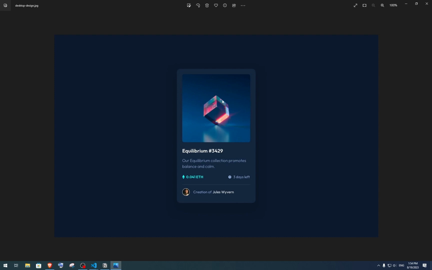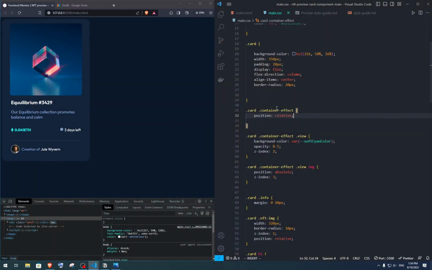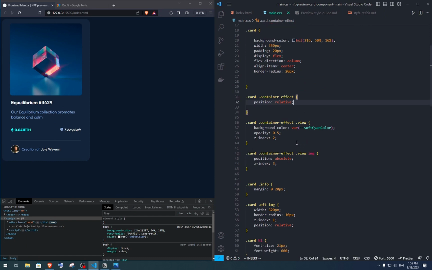And when we hover on this image, we will give the cover of this image z index 2. Then this layout will get on top of the image. I hope guys you get the idea. Let's see how we can do it.